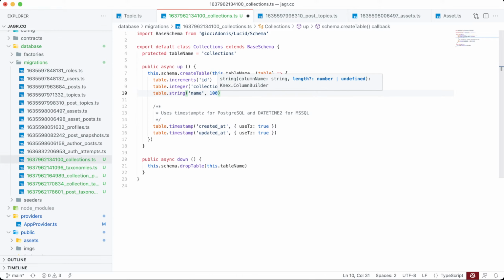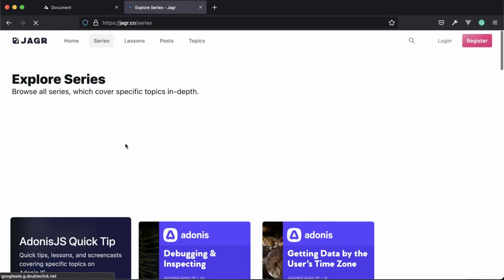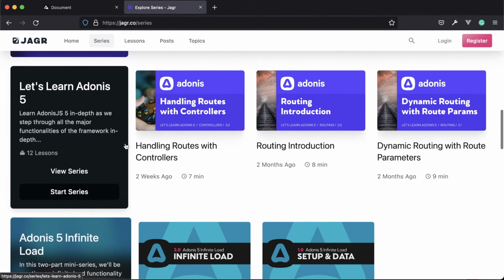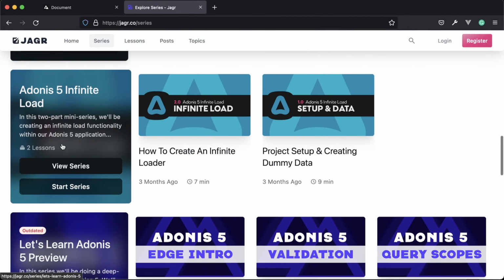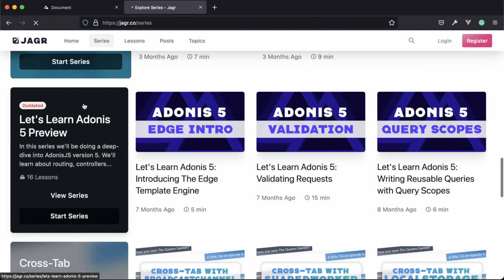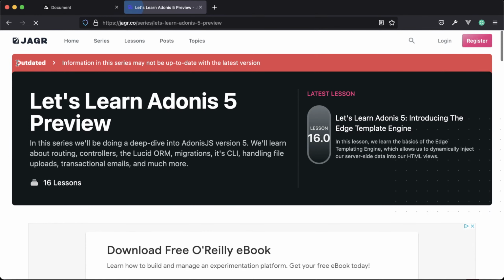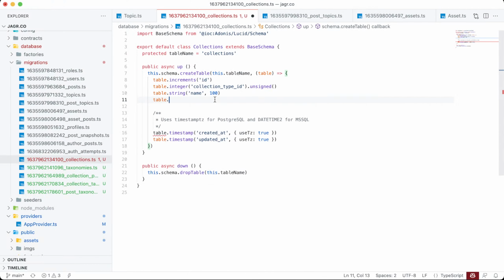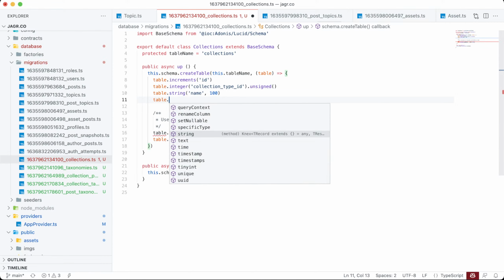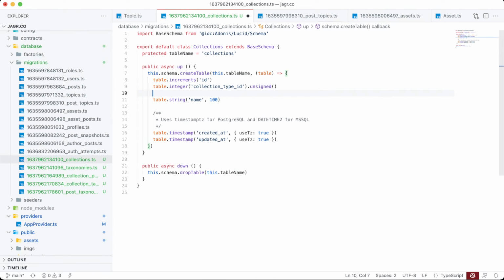So like on the current site, if we go to the old one, I have it marked as being outdated. So we would want something like a status indicator to tell whether or not it's in progress, outdated, completed, something like that. So why don't we also do another table.integer, status ID, collection status ID.